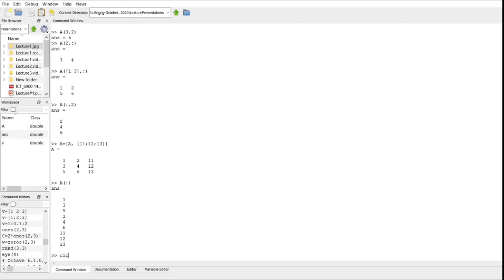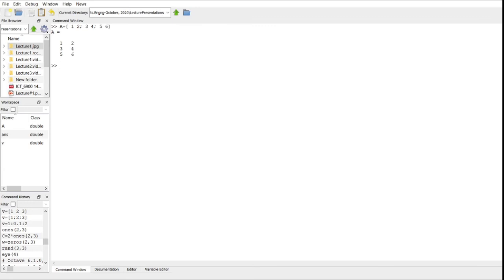So let us clear the screen and define A again. Say A is 1 2 semicolon 3 4 semicolon 5 6 in third bracket. So this is one matrix. Let us say another matrix B, which is 11 12 semicolon 13 14 semicolon 15 16.